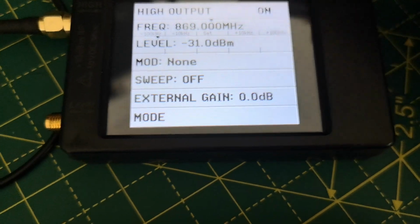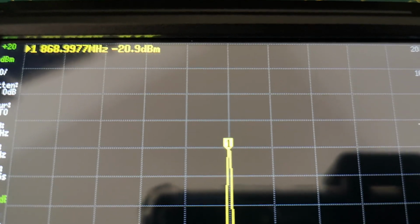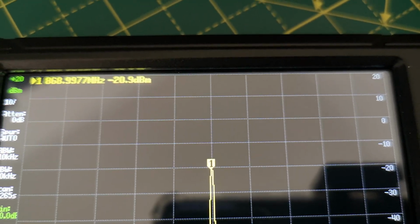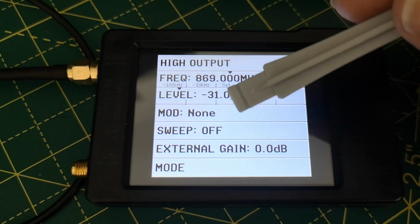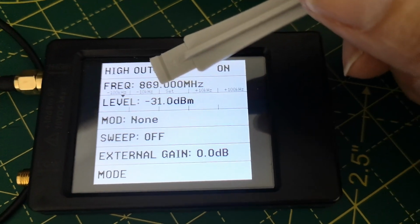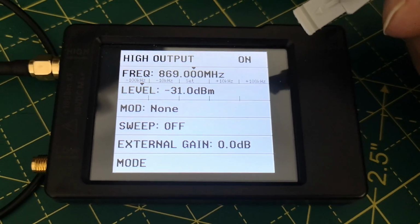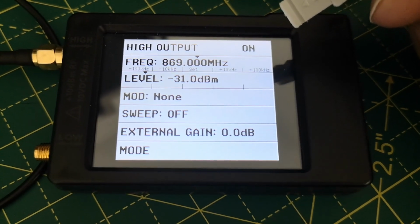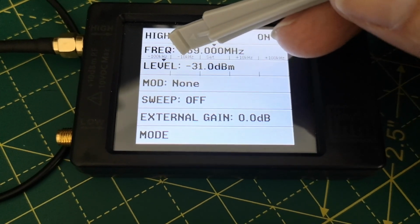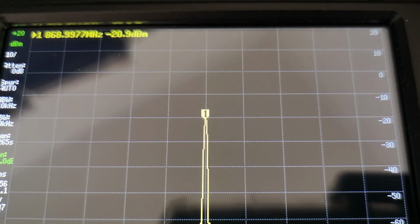Minus 30 dBm, 31 dBm, and it's giving minus 20. So there's a 10, 11 dB error there, 12 dBs. There's something strange about the output level setting of this device. So from maximum output down to before the jump, the attenuator steps seem to work. I think there were 3 dBs. I checked them, and it coincided quite well on measuring. But when you go down after the jump to the lower levels, then what comes out seems to be unrelated to what you've chosen. That's minus 20.